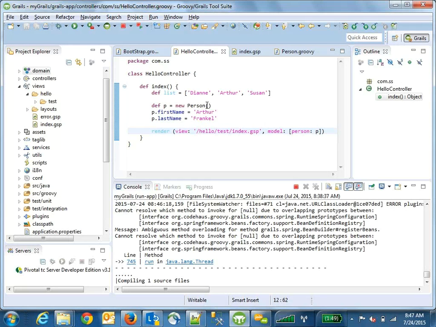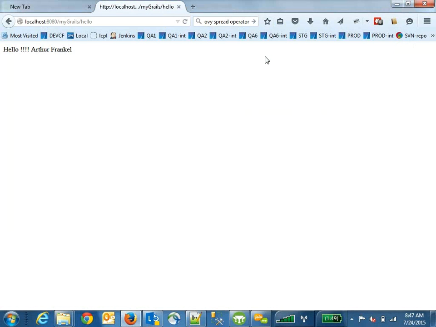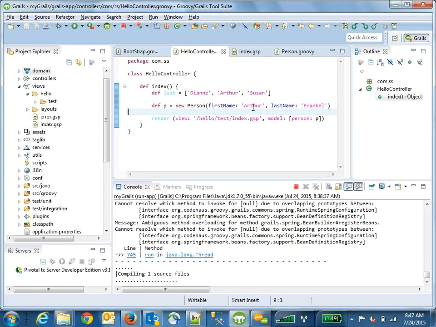Instead of doing that, I could instantiate that person with arguments in parentheses. It would be the same. So we don't have to have constructors and getters and setters like in Java.